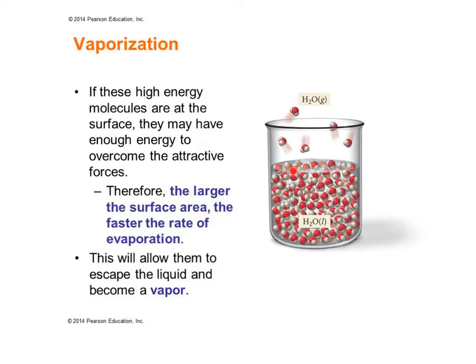The other thing is if you have a greater surface area, then there's more opportunity for these molecules to get to a phase boundary, in this case liquid and gas, to make that jump. So evaporation would happen faster if you had more surface area where these molecules could interact. Now, as these things bounce up, that creates a vapor.